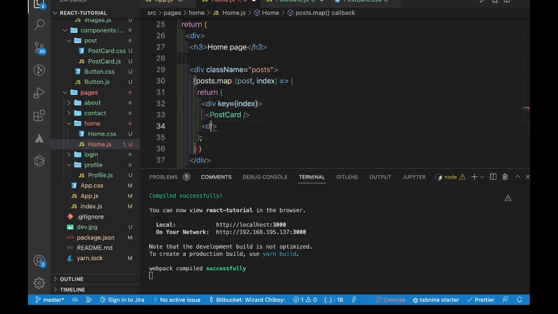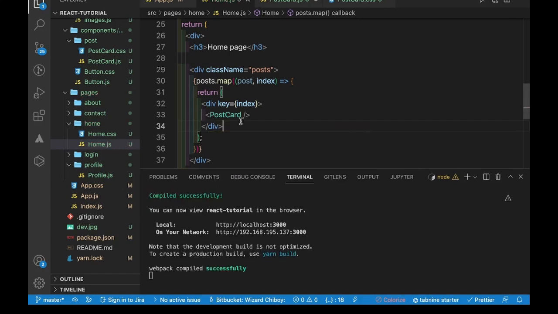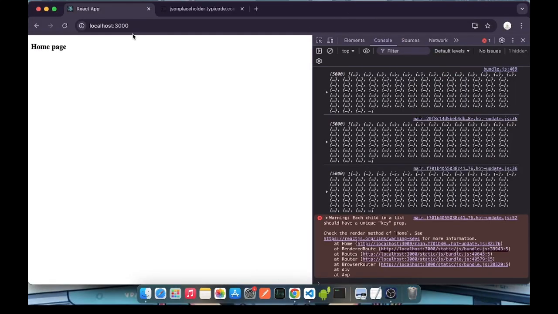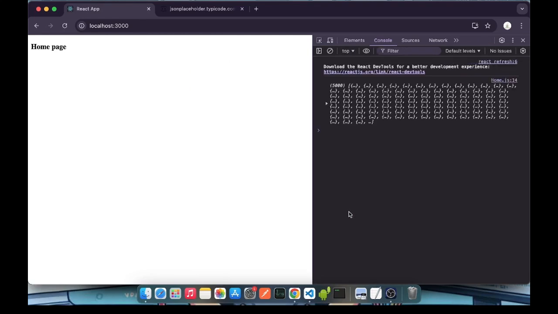So I will just go back here and do something like this. So we are no longer using a fragment because I need to pass a key. And when you check out this again, if I load this, it will no longer display the key error. Let's see how it goes. It's taking a while to load. So let's see. Okay, it has just loaded right now.